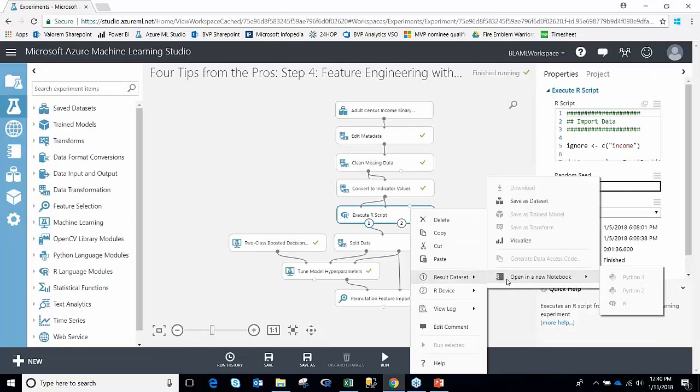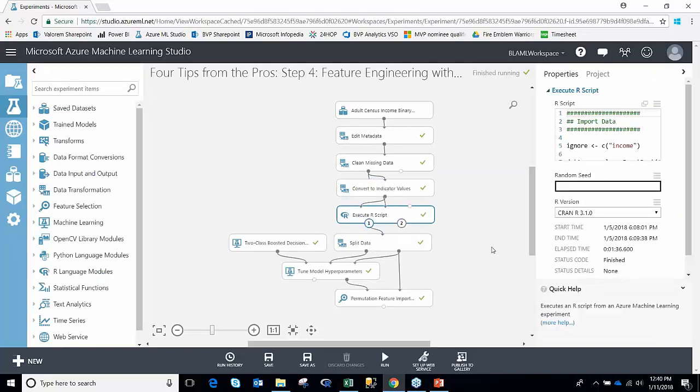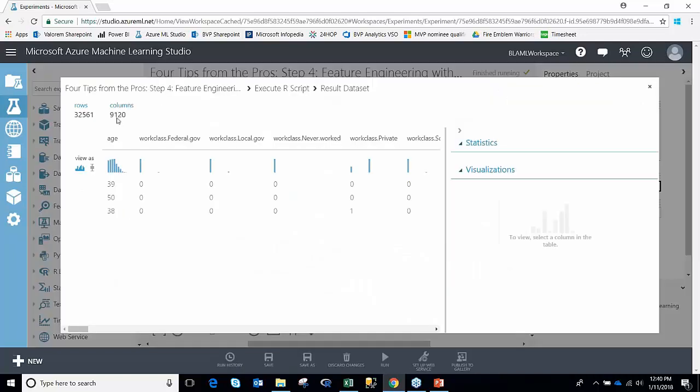But as you can see, if we go down to the results of here, we have gone from 105 columns, I think is what came out of the other one, to over 9,000 here. So using just what was 30 lines of code in R, we were able to create thousands of features. That's the advantage of feature engineering. We can create very large scale data sets using R or Python or SQL to really get the most out of our data.